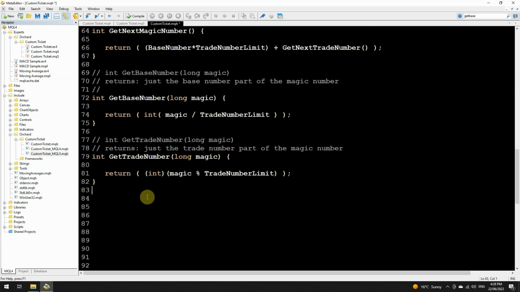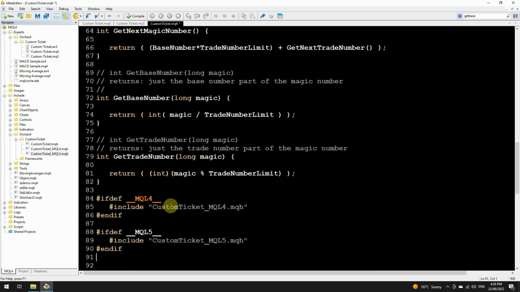Now those are all of the functions that are completely common between MetaTrader 4 and MetaTrader 5. I could have simply put the rest of the functions in here directly in the #ifdef MQL4 or MQL5, but I just find that becomes confusing, and it's too easy when you might be editing this later to accidentally go to the wrong function or the function for the wrong version and start editing. So I prefer to separate them out, particularly since there are a number of these.